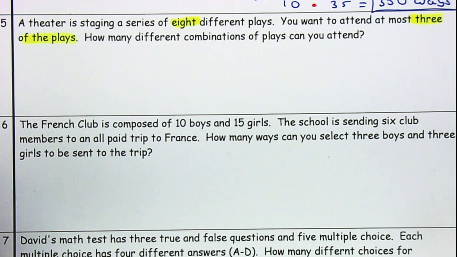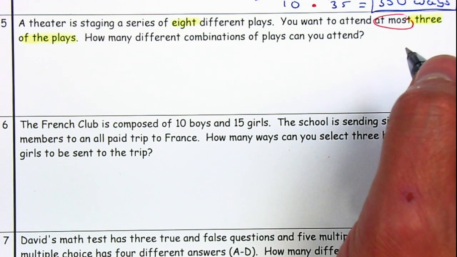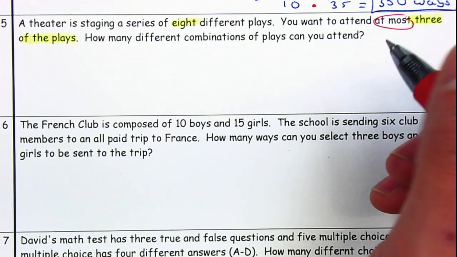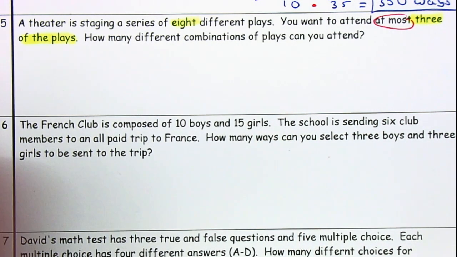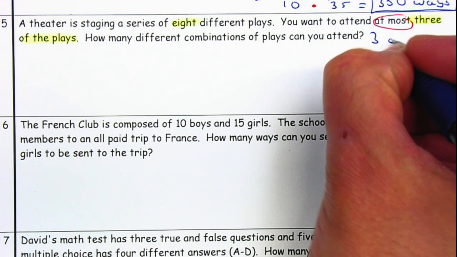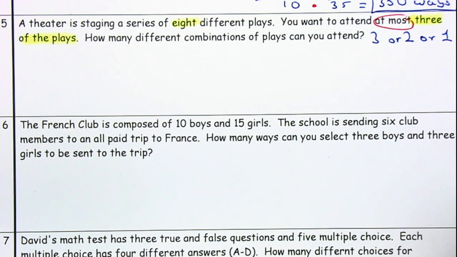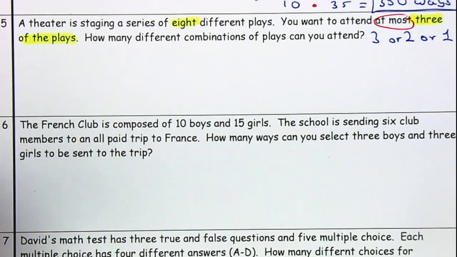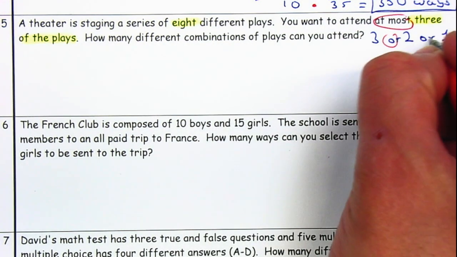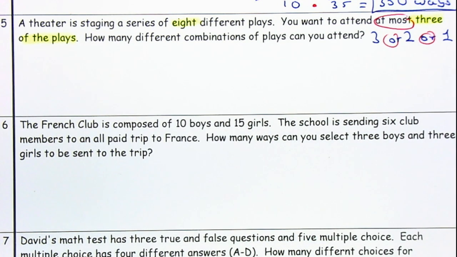Now, what does this word "at most" mean? How many do we actually want to attend? At most means that the highest number that we want to attend is 3. So that means that we want to attend 3, or 2 of them, or just 1. So you need to be able to set up 3 different combinations, and now because it's implied with an OR, we are going to add them. So go and pause if you can set up, and then we'll go through this.